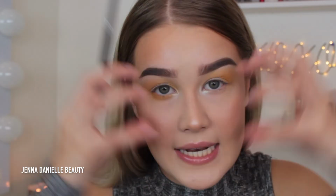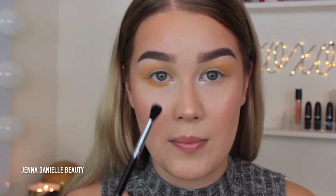This is going to drive me insane. But it saves me from having to do it later, and I feel like it just looks a little bit better. It looks more seamless because it's blended along with all the other shades that you've blended with it. It's not like doing a bunch of eyeshadow and blending it around and then doing the same thing on the bottom after you've done all the shadow on the top. I don't know if this makes sense. I'm really not the greatest explainer, but I guess you can kind of envision what I'm talking about.